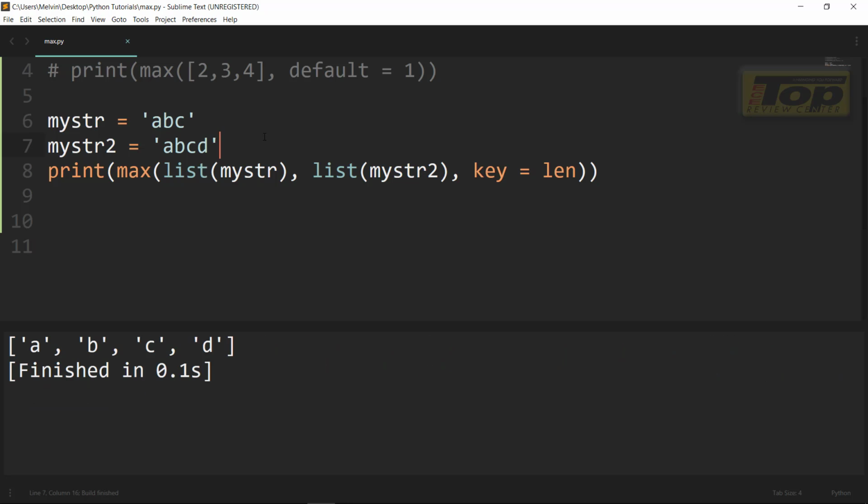Siyempre, lalabas dyan yung A, B, C, D. Bakit? Kasi yung number of items niya as a list ay mas mahaba compared doon sa ABC lang. Dahil kinukuha natin yung max nung dalawang list based on the length.